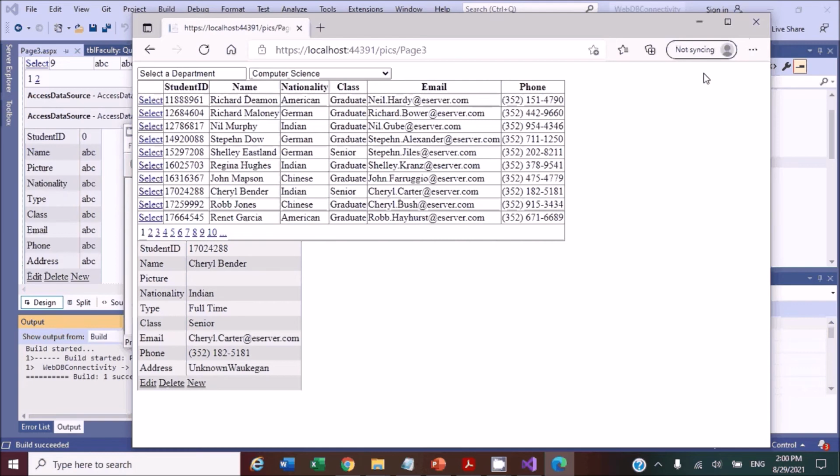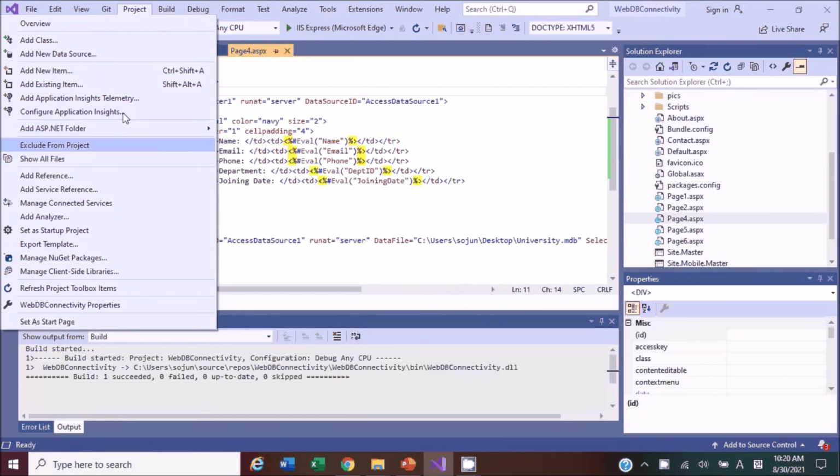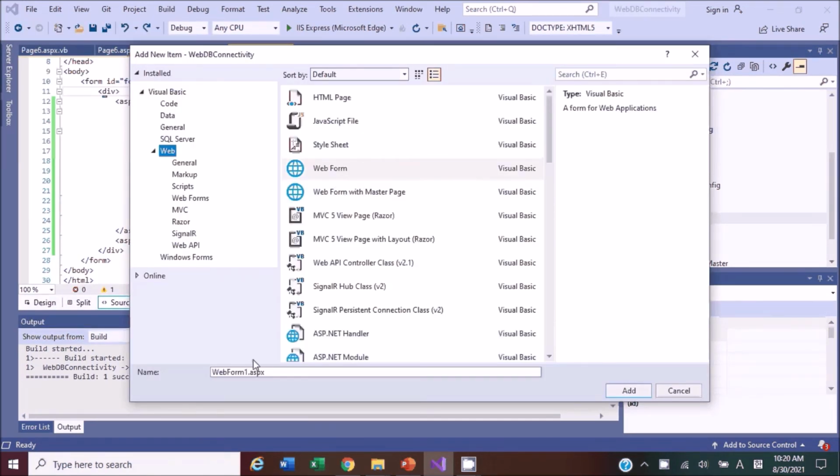Good. Let me explain 3 remaining examples here. So let's open the page 4 file here. Similar to the previous 3 exercises, you need to add a web form using this menu, right? And then type the page 4.